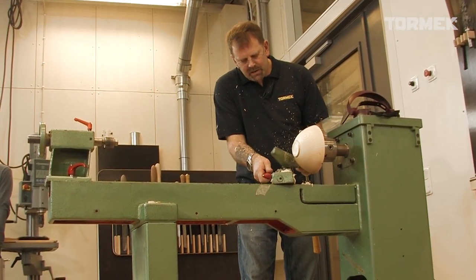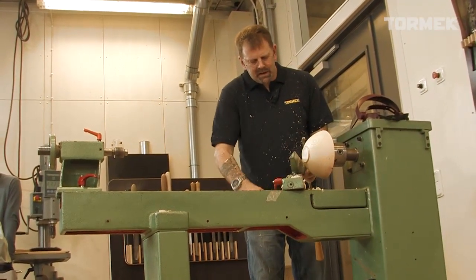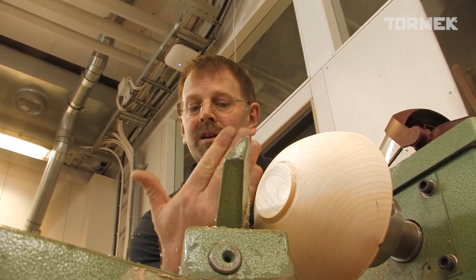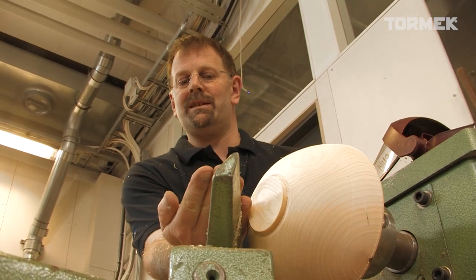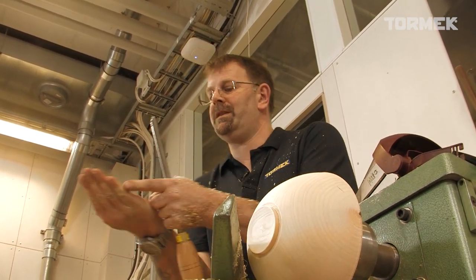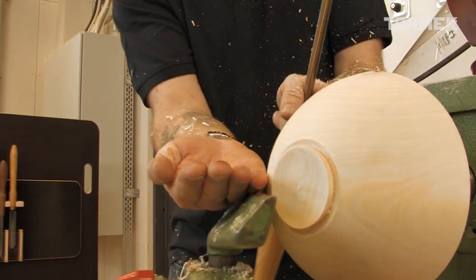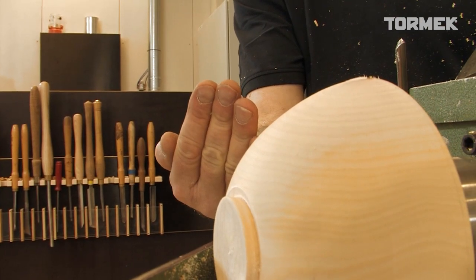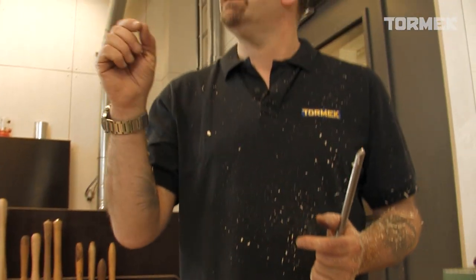I'm going to make my hand look like it is the cutting edge. If my hand is here it's a sheer angle, and if it is flat it's a scrape on the moving surface. So if this is the edge that cuts, this is a scrape — and I'm going to bring it up at an angle so I get a sheer cut. The shaving will be different between the two.